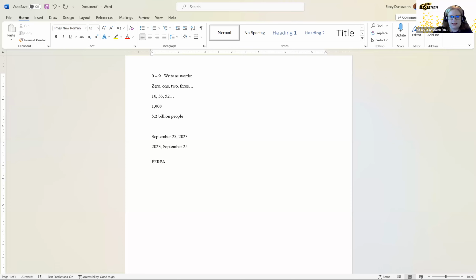FERPA stands for the Family Educational Rights and Privacy Act. Now I know what FERPA means, but I can't expect my reader to. My reader may not have training in areas of FERPA, so they may not know what FERPA is. That means we cannot expect everyone to understand what exactly we're saying. We can't throw alphabet soup at them without letting them know what that alphabet soup means.